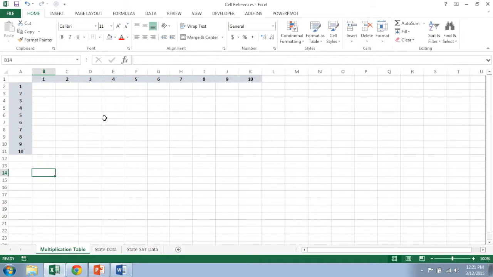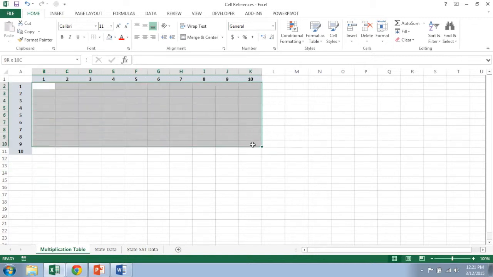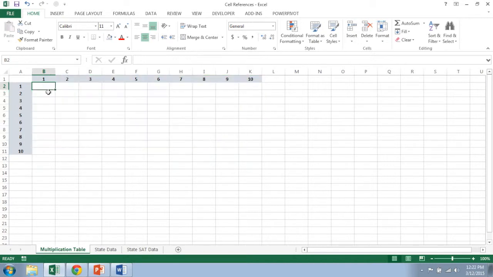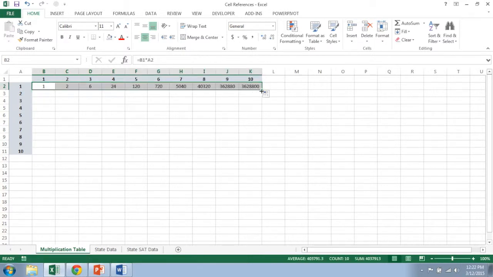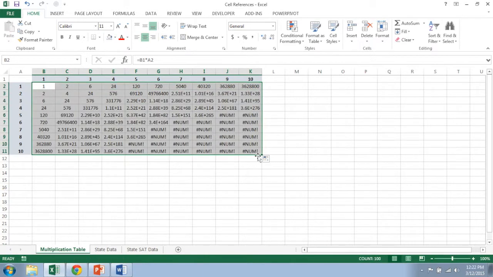So let's jump into Excel and walk through a couple quick examples to help illustrate how these work. The first is your basic multiplication table from 1 to 10. I want to write a formula that will populate the values in the array from B2 through K11. So if I were to just do your basic B1 times A2 and then drag that formula to apply it through column K and through row 11, clearly something's gone wrong here. This isn't right at all.